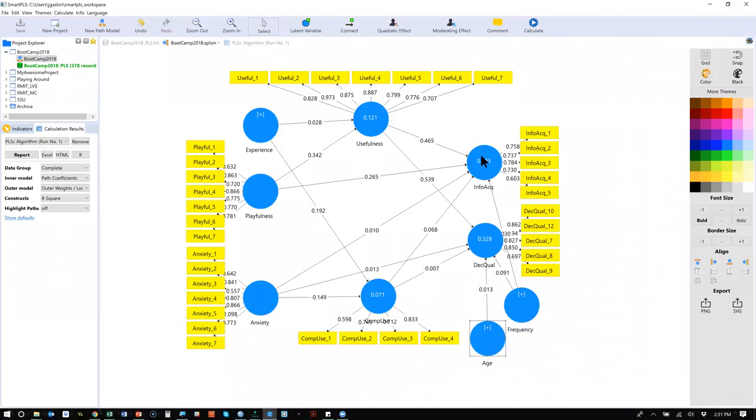But R-squares are in the middle. Regression weights are on the lines. You can even see the outer model right here, the regression weights for the factor loadings. You can't see any p-values, which is a little frustrating, or any indication of significance. So we have no clue if this path right here, this 256 or 265, is actually significant. But you can in the output.